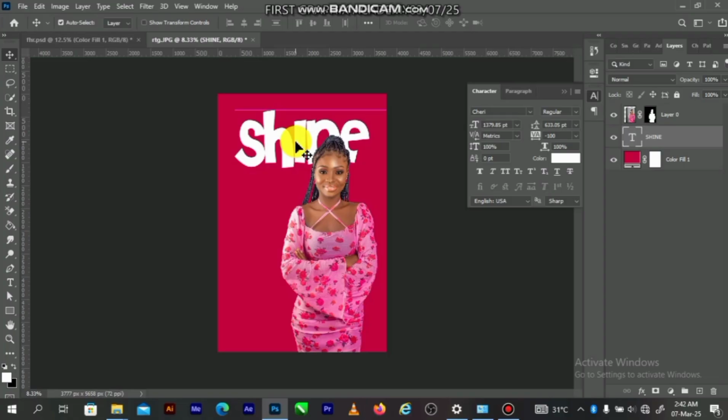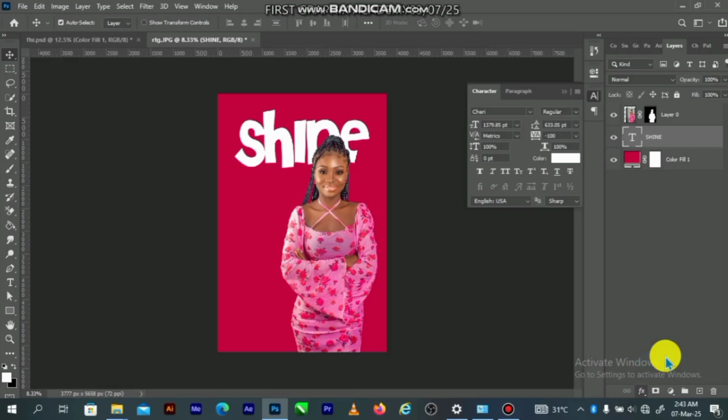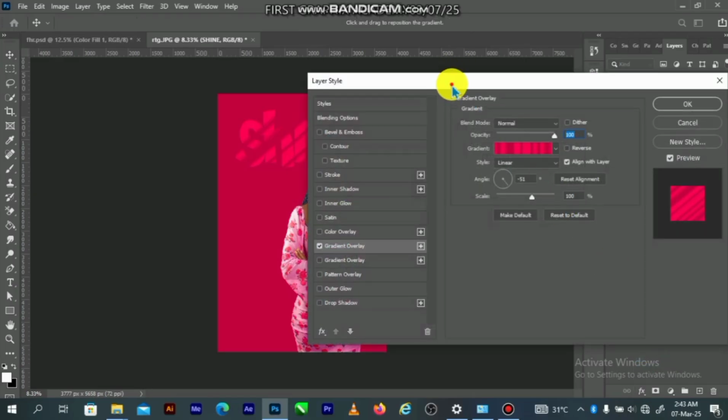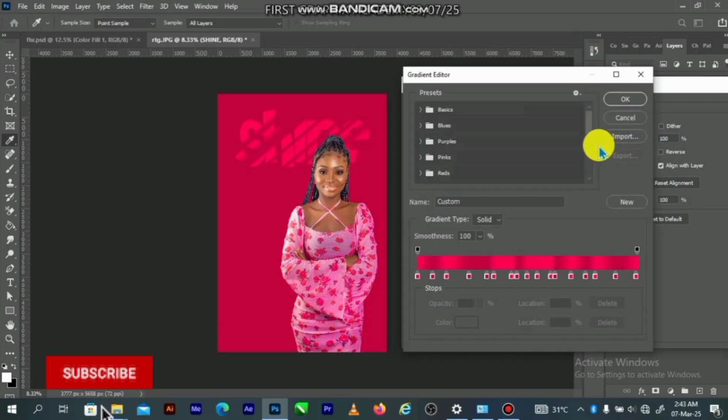The next thing is to apply a very good color to our text. We will go to the FX here, click on it and look for gradient overlay. I've used these gradients already, so I've already created a preset for it. But if you don't have it, you have to create one for yourself.